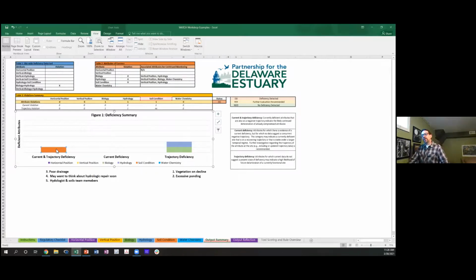So if we start building up elevation, or maybe we want to think about, if water gets back there in any way, it's unlikely that it's going to drain. There's not just going to be good drainage through the soil. So what do we want to do? Maybe we don't want to wait until we get to that excessive ponding state, because that might exacerbate the decline. If we get the excessive ponding and the soils can't drain, that could make things a little worse. And maybe we want to think about hydrologic repair or a hydrologic intervention at a sooner time frame than that.